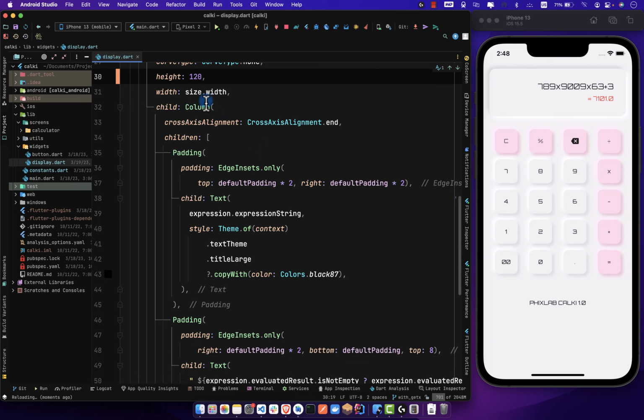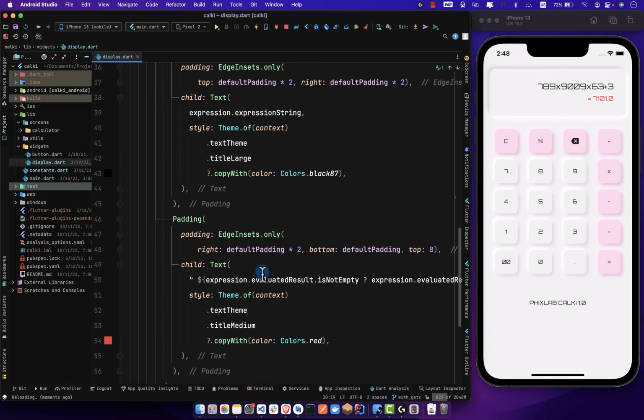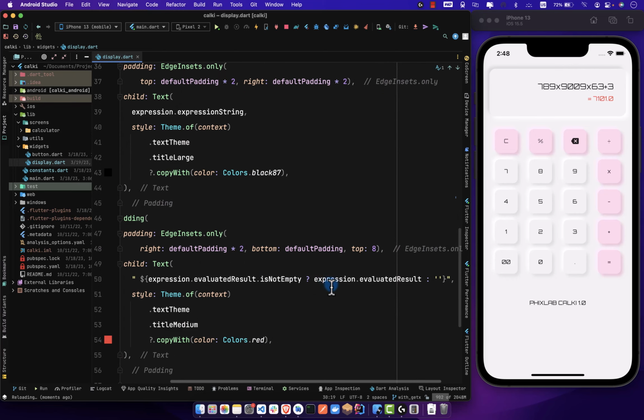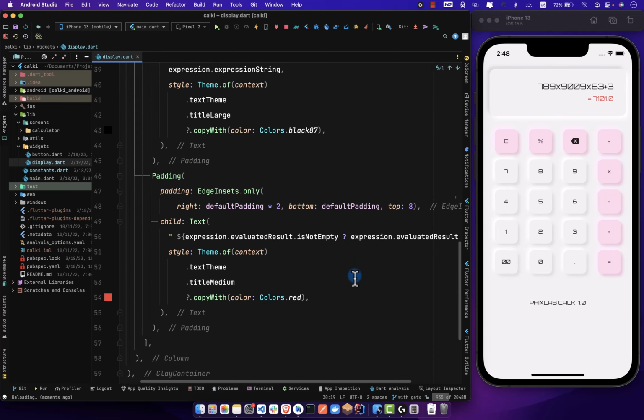And then I have a column. A column is where we are actually stacking the expression with the result. So you can see here, I have the first one, expression.expressionString, which is this. And then I have expression.evaluatedResult. But what we do is make sure that it's not empty, and then we fall back to an empty string so that we won't get an exception here.